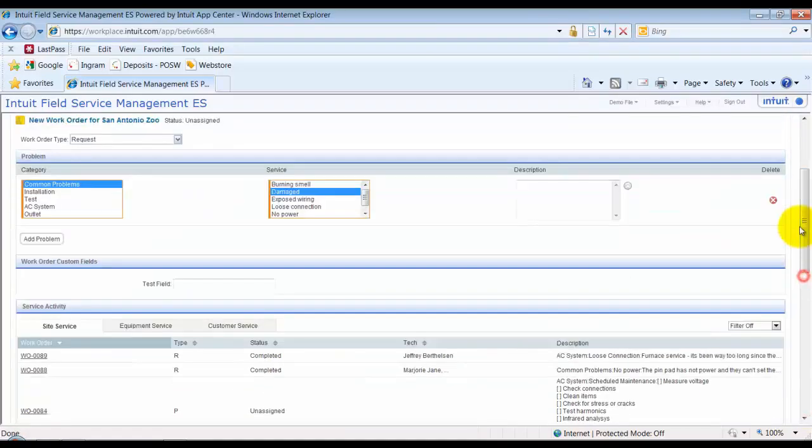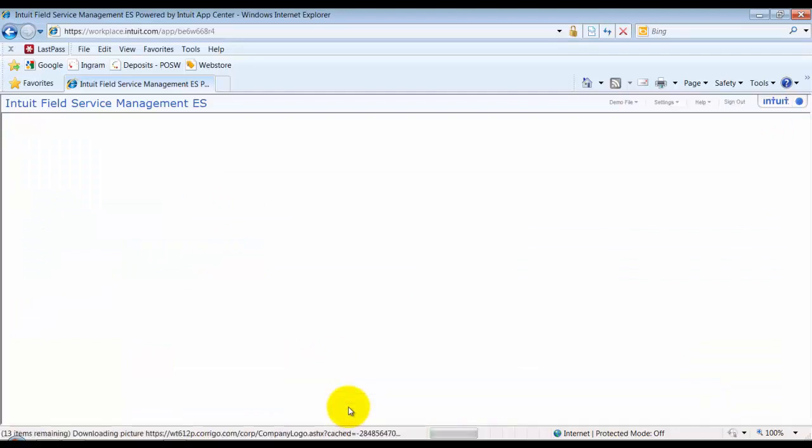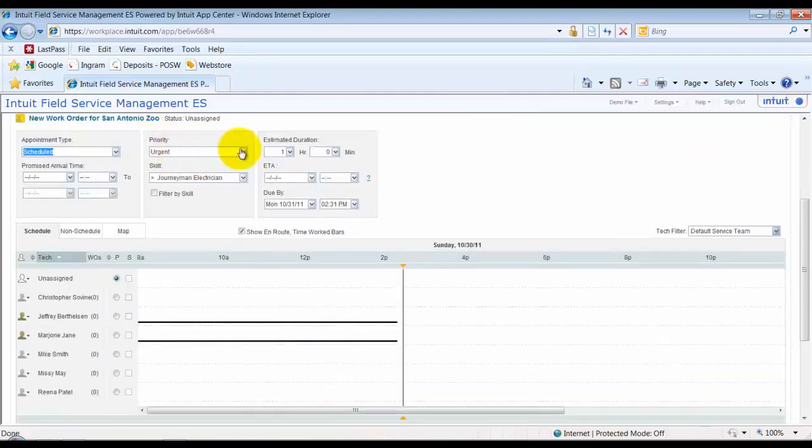Say next. So right here on the dispatching screen, this is where it's going to show up for you, where your priority is. You're going to set your priority here. Emergency work orders do come across on the phone in a separate column. So you've got your pending work orders and then you would have your emergency work orders as a separate line item.